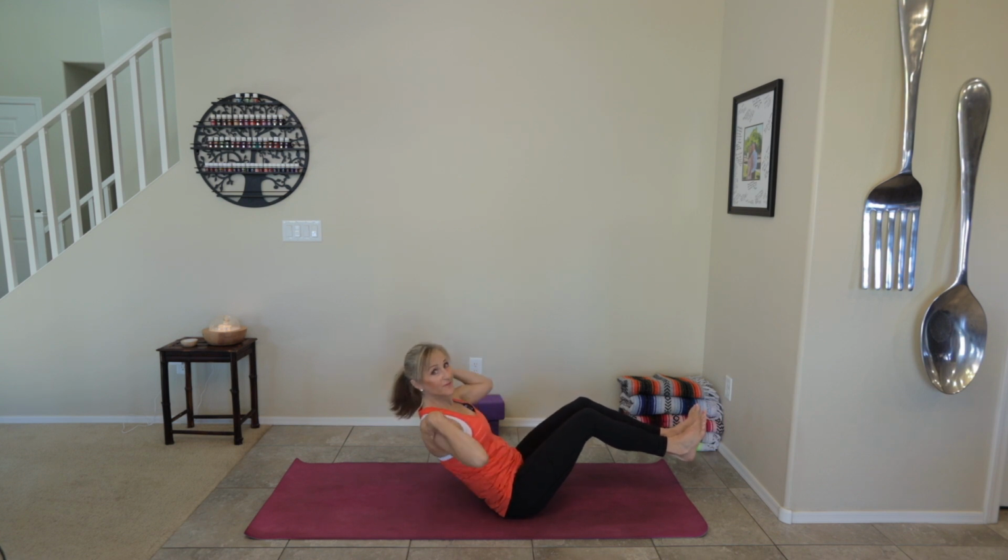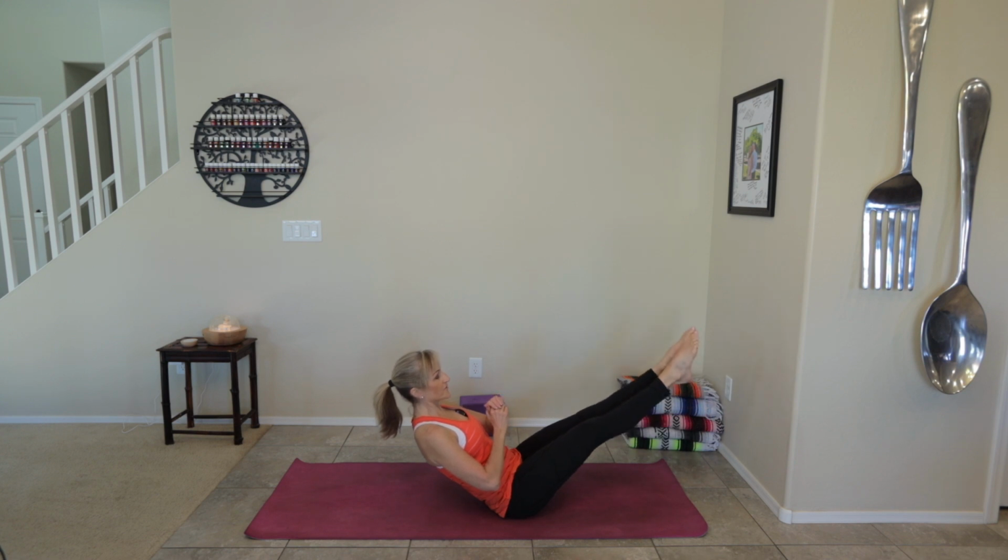I think the goal here is to relax your shoulders. So I want your core to work so your shoulders are not having to tense up. So if you need your feet on the floor, then go for it. If you feel like you're having to use your shoulders too much, that's super important. Now we're going to maybe straighten the legs and reach the arms. See if we can go a little longer.